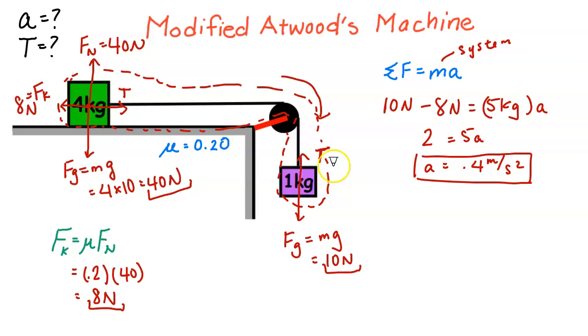And then next, we're looking for the tension. Common mistake students make is that the tension is equal to the gravitational force. However, that's not true. If these were equal, then there would be no acceleration. But I know that there is an acceleration, so that tension is not going to equal Fg. So I'm going to restate Newton's second law again.